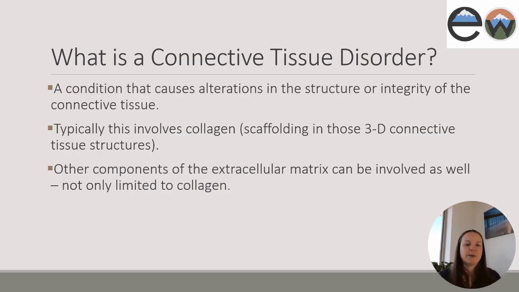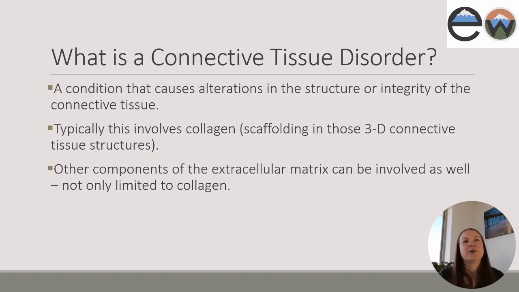These collagen or steel pieces should be stable, and they should be able to bear weight and load. So if you have a connective tissue disorder that involves collagen, then perhaps the collagen is made a little bit differently. And instead of having support beams that are made out of steel, it's support beams that are made out of some sort of rubber composite. So collagen can be affected, but important to understand as we go through talking about all of this, that collagen is a big structural component to holding up the 3D matrix that we'll talk about. And that's why understanding the matrix piece is helpful to understanding the ligament and tendon and those 3D structures as well. Okay. But there's a lot of other components in the extracellular matrix.